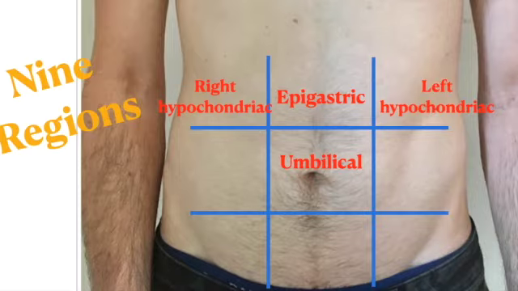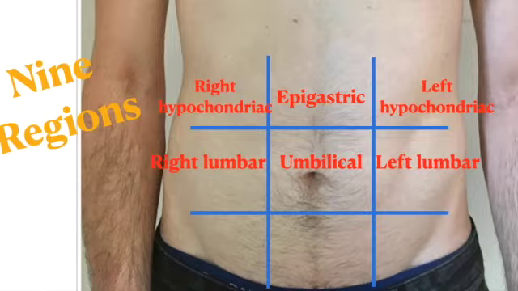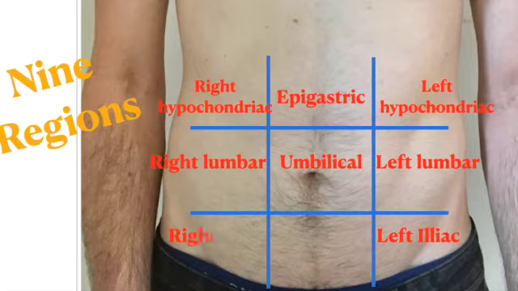Sounds like a psychological disease, right? But no, chondria in this sense comes from cartilage, and that's referring to the cartilage between the ribs. So if you think about the left and right hypochondriac region, it means just below the ribs, sort of at the rib edge. The right and left lumbar region makes sense because it correlates to the lumbar area of the back. The left and right iliac region makes sense because they're right around the iliac crest of the hips.